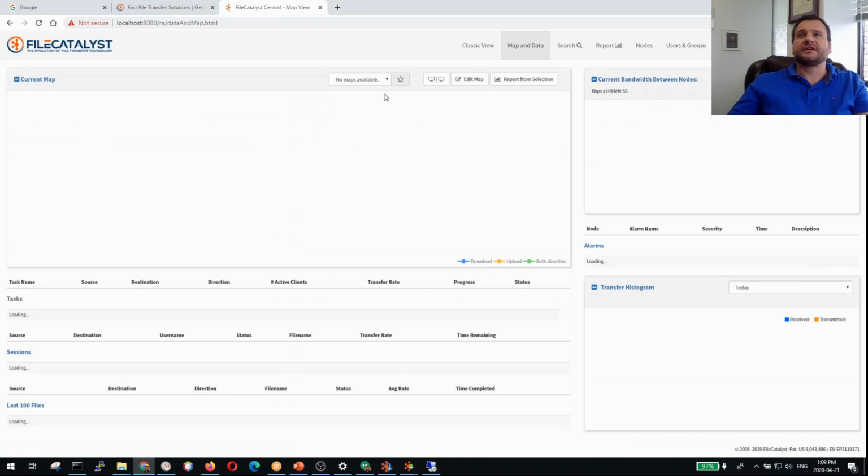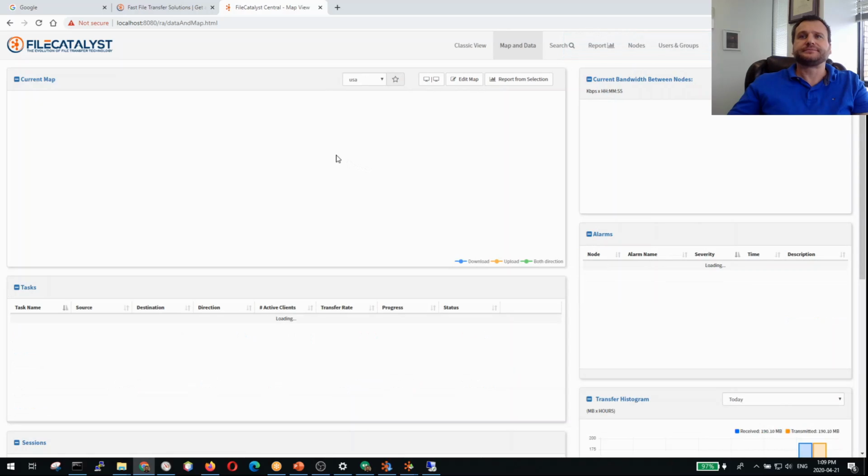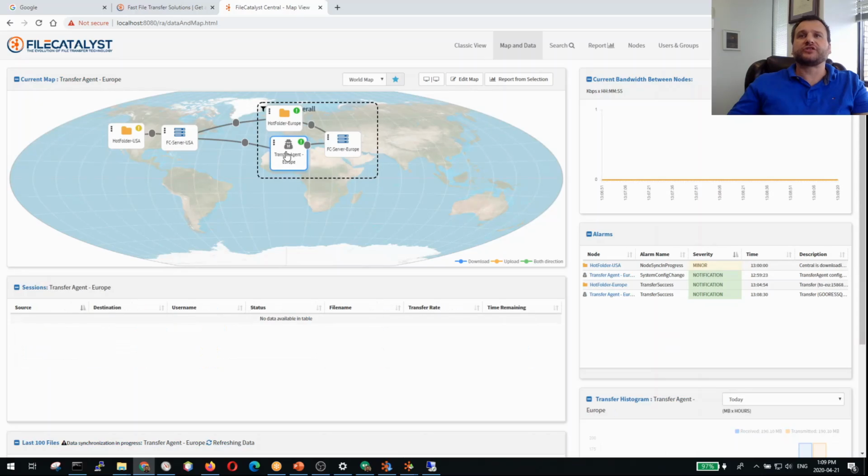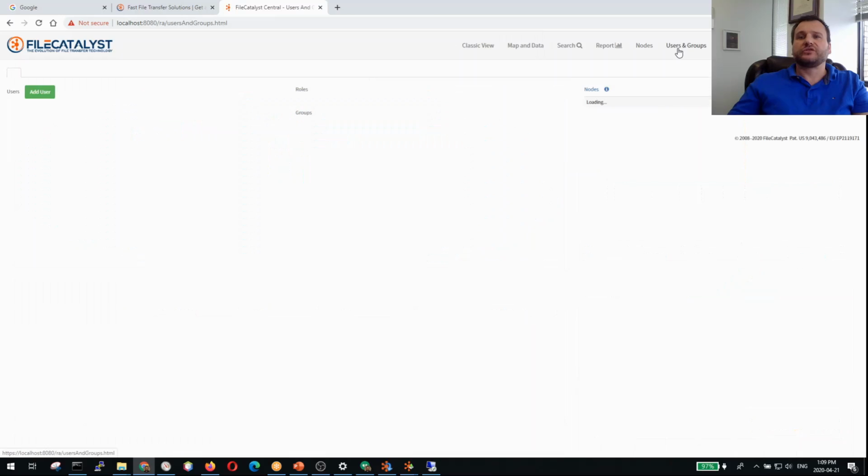So let me just go back here and show you the map. What I'm trying to do here is my transfer agent in Europe, and I'll create a user that can only see that one node and cannot see anything else. So I'm going to go to users and groups.